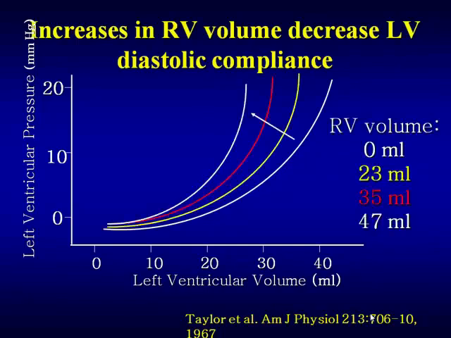But let's think about that for a second. You're the poor fellow on call, and you have a patient in the ICU, and he's got a PA catheter in, and he's starting to go into cor pulmonale, and the nurse calls you because their wedge pressure, which had been 15 with a normal cardiac output, is now 20. Their cardiac output's half what it was before. They're tachycardic and they have no urine output. And you say, my God, they've gone into heart failure. Well, they may have, or they may just be in cor pulmonale.